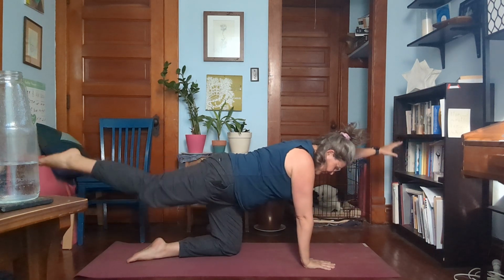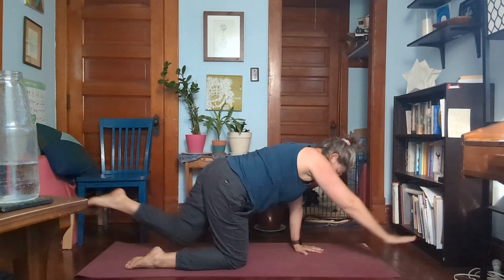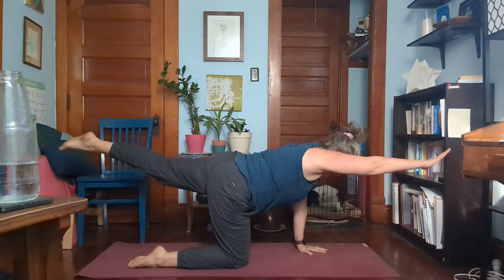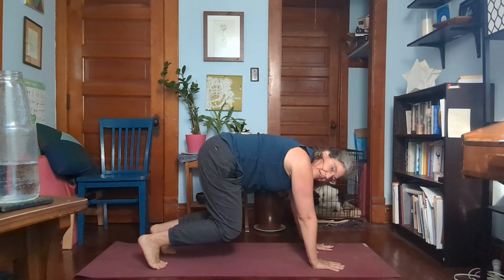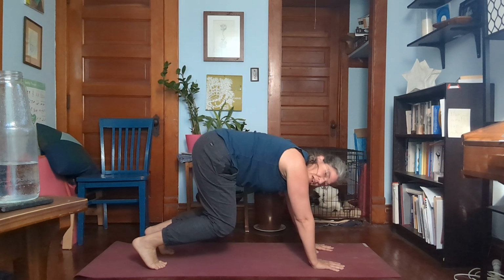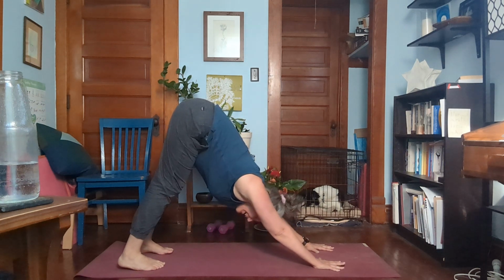Keep breathing through your nose on purpose. Don't go too fast. And come back down. Curl those feet under. Press your knees up and hover in bear plank for 5, 4, 3, 2, 1. And make your way into sweet down dog.